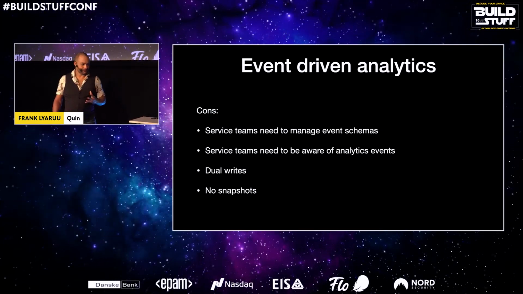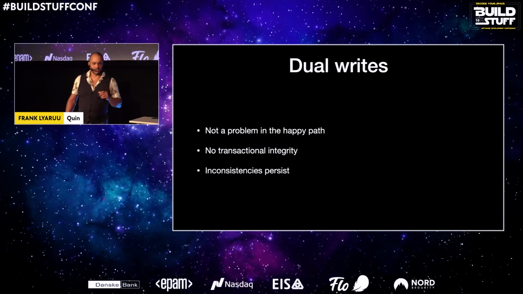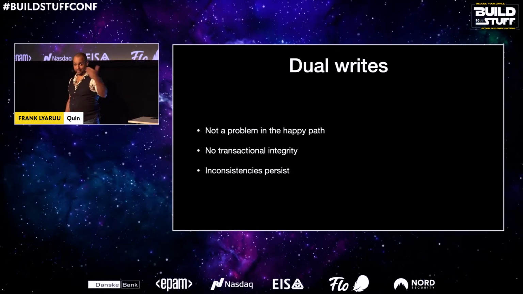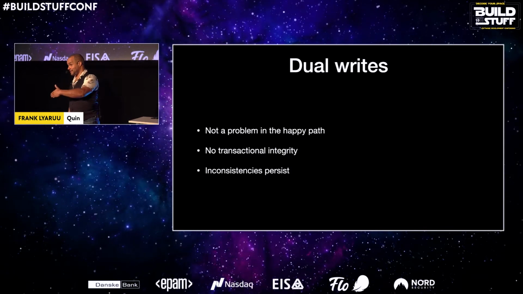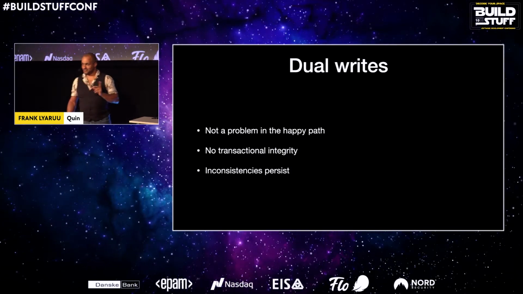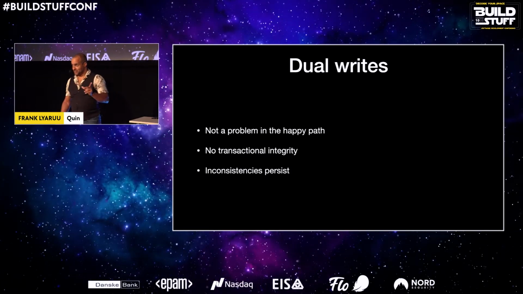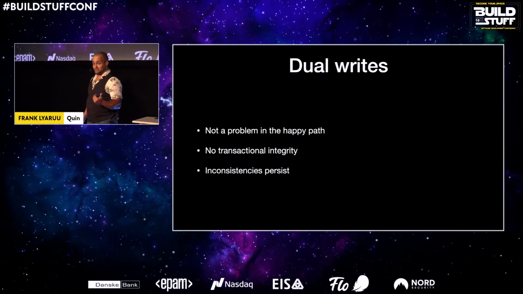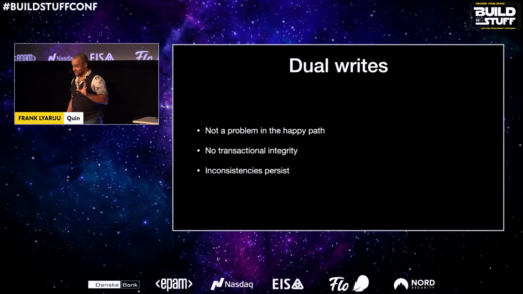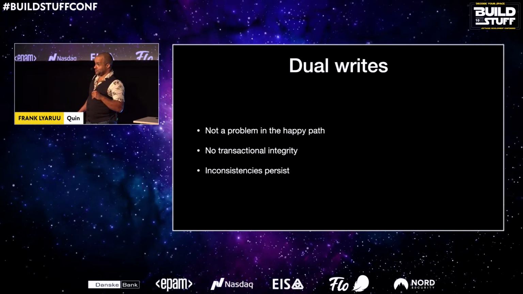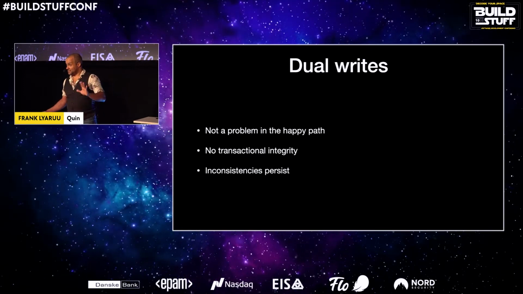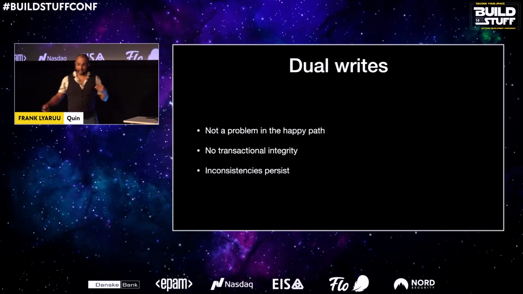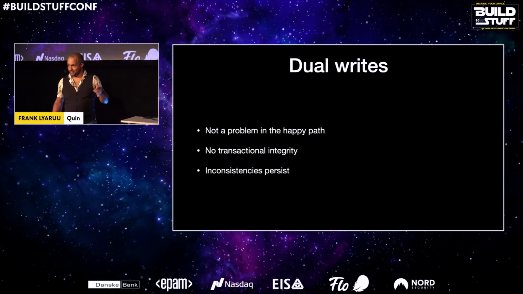And dual writes, I'll have a separate slide for that one, means that, for example, if we add a user, we insert in the database and we write the event that we created a user. What if one of the two fails for whatever reason? That is tricky. For example, if we insert it into the database first, but then somehow the event doesn't get written, we have a user that exists, but from an analytics point of view, it's not there. And as it is persistent over history, that off by one error will remain, and it's really hard to fix.